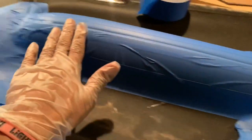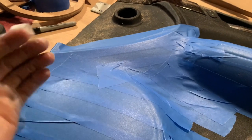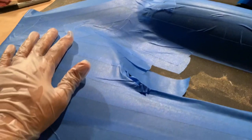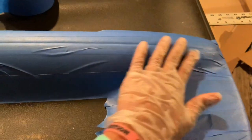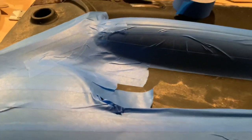Because if you don't, when you start putting the pod together, you're going to have gaps between the door panel and the pod, and you don't want your stuff to start doing that. So make sure you do that. This is what it should look like. Let's move on to the next part.